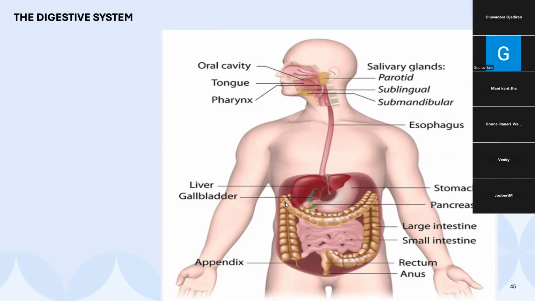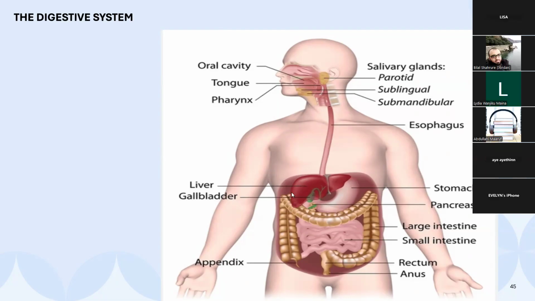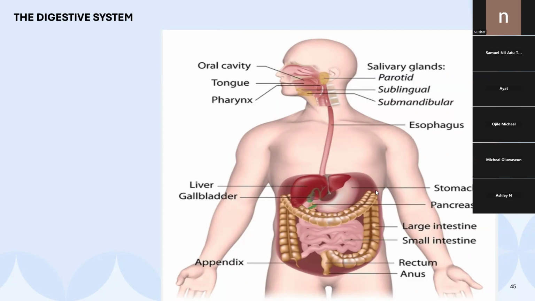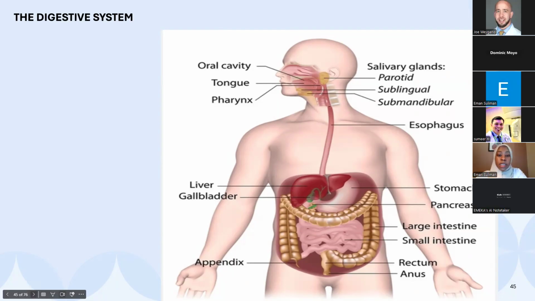This flexure is called the hepatic flexure, as the term hepatic means the liver, so it's close to the liver. And on this side, it's called the splenic flexure. The spleen lays here on the left side. And here is the liver and the bile, gallbladder, and the bile ducts. And here we have the spleen. It opens on the second part of the duodenum.